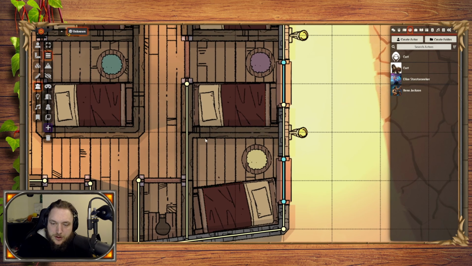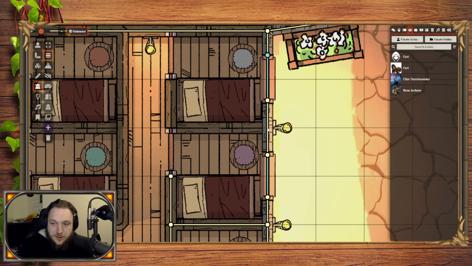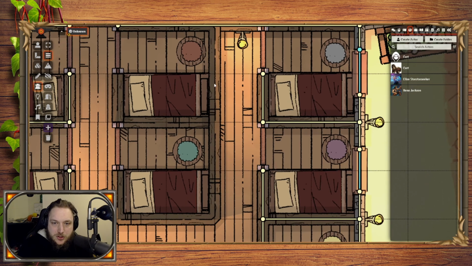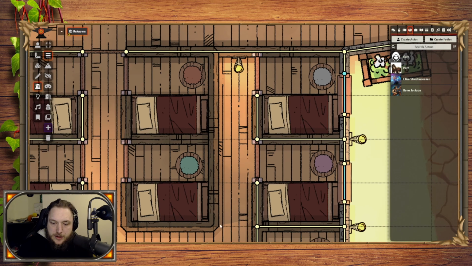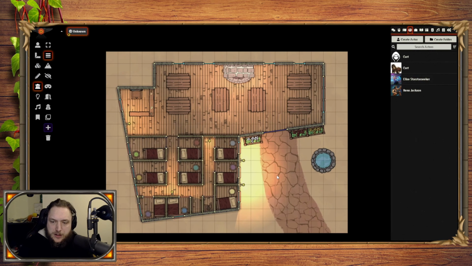I remember when I started doing this, I think it was Roll20 I started this process on. I used to think it was very daunting and it took a long time, but using the process of holding keys and everything, it just becomes a much, much quicker thing. Again, same thing. So from here to here, hold down Control, from here to here, keep Control held down, here to here. Same thing. That's it. That's my entire map walled up and ready to go in terms of basic wall structure.